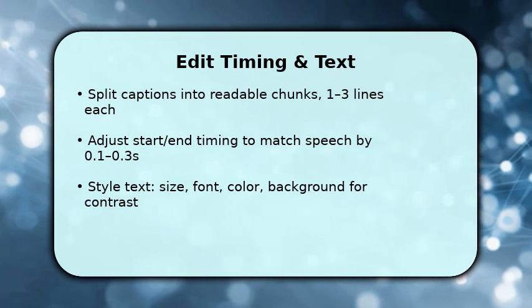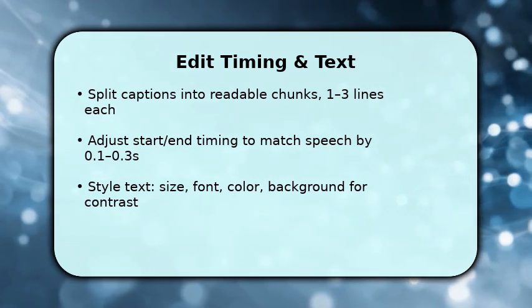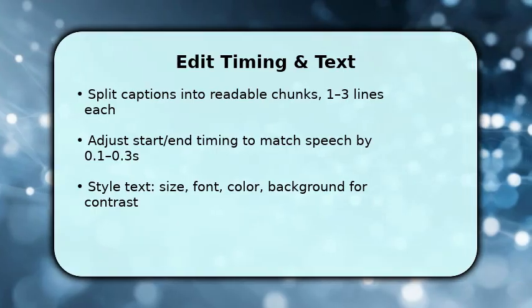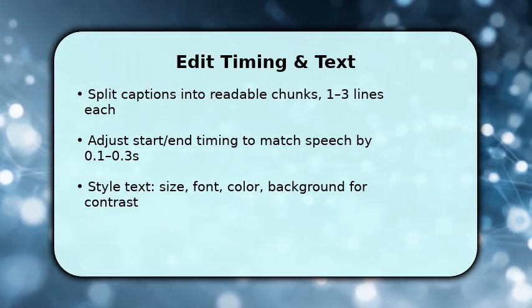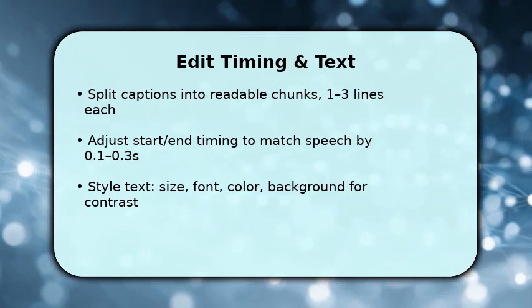Now you refine what appears on screen. You should split captions into bite-sized chunks so viewers can read while listening. Aim for 1 to 3 short lines per segment. Next, scrub the timeline and nudge each caption's start and end by tenths of a second so text matches the spoken syllables. This improves comprehension.